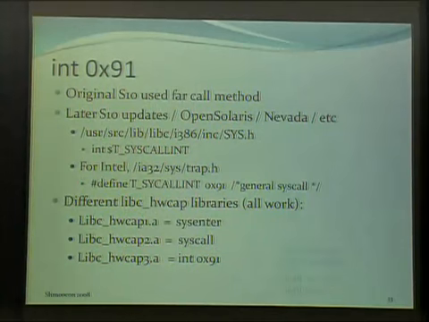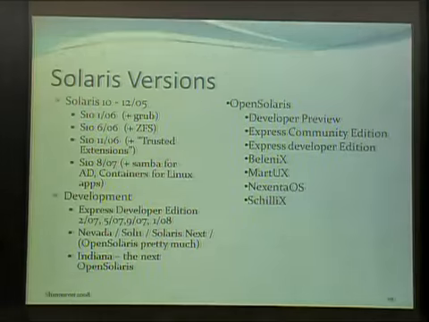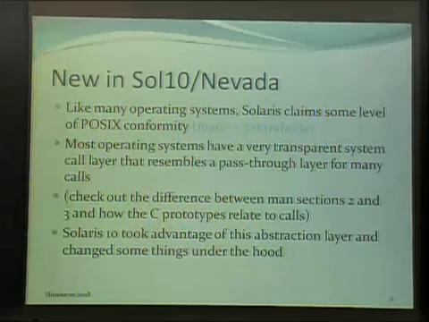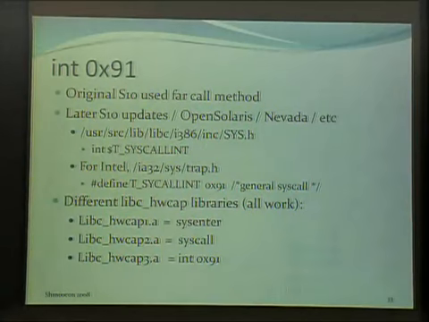All right, so the original Solaris 10 release used the farcall method. Later S10 updates include this int stuff. I don't know exactly where that happened. Digging through all of this is not my idea of fun. Plus you can't find some of these older releases. You go to the website, you have to log in and register before you can download it anyway. If somebody wants to donate all of these exact versions that have ever come out of S10, maybe someday I'll get to it, but still not very interesting. But anyway, sometime in the updates, this int 91 became available. It's defined in sys.h, and for Intel, you dig down into trap.h and you see that T_SYSCALLINT is #defined to hex 91. So there are different libc libraries.